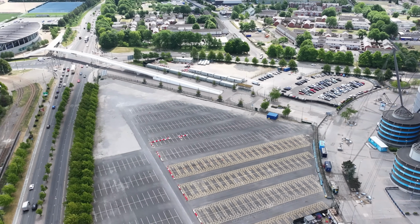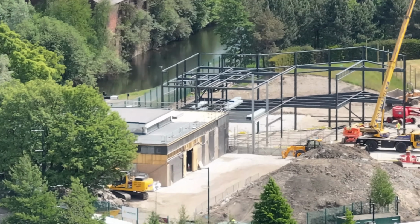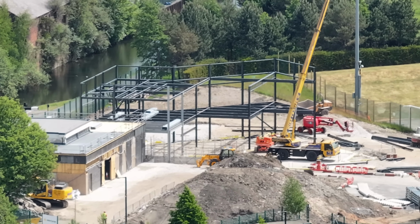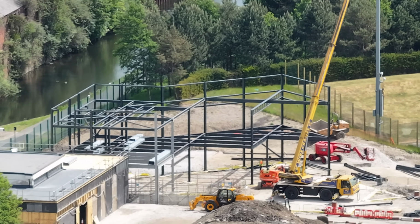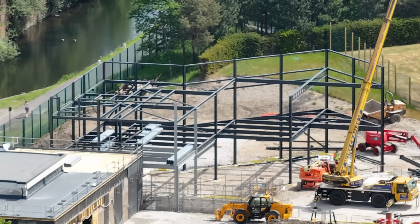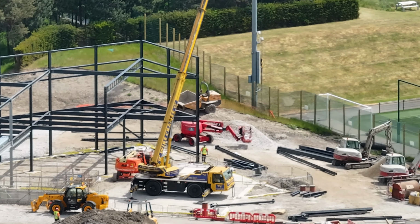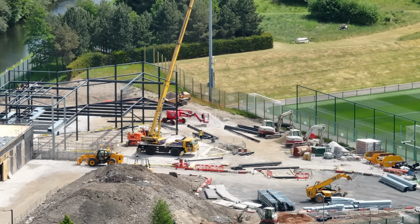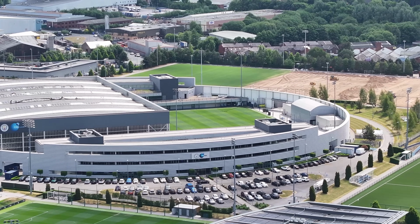Quick look at the women's, see if any more frame has gone up. It does look like it. I guess it's like the North Stand when suddenly a frame started appearing. That actual bit went up quite quick. So that's progressing nicely. I don't think there's any training going on. Probably a bit late in the day now.